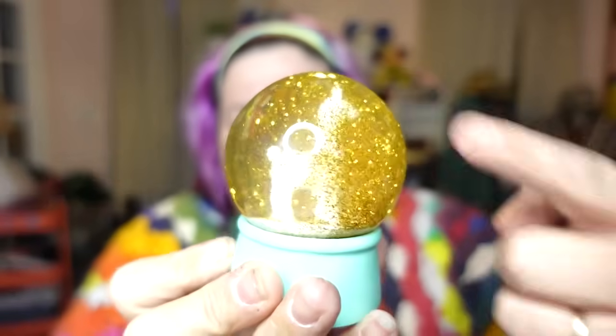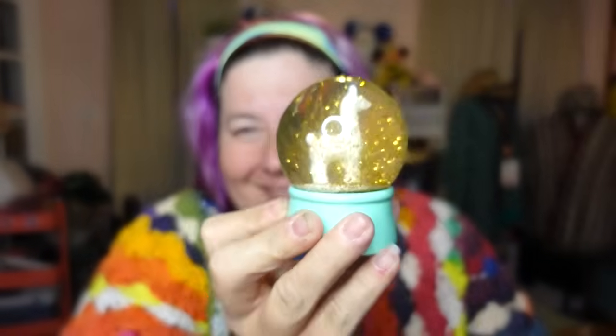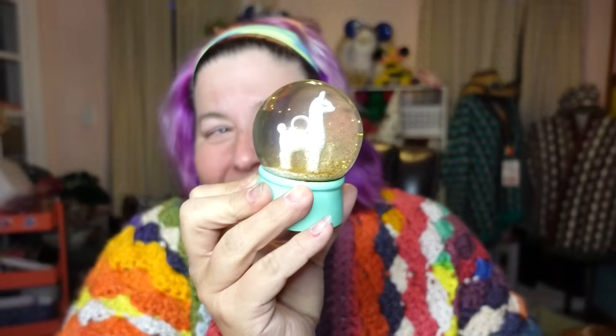What? Oh, I'm like, what the heck? It looked like his tail was curling up. That's the reflection for my ring light. That's the ring light. That's not his tail. Isn't that cute? So thank you for that. I'm so glad it made it and didn't get broke. And little man thanks you. He was very excited.